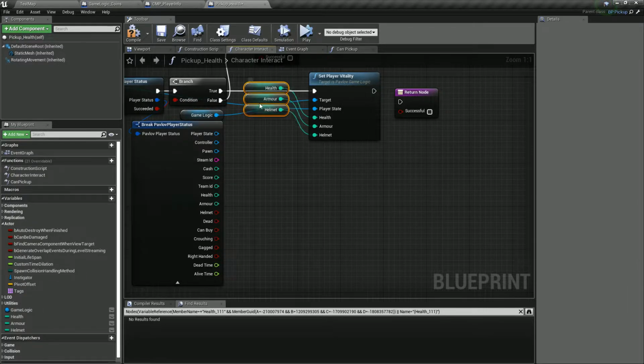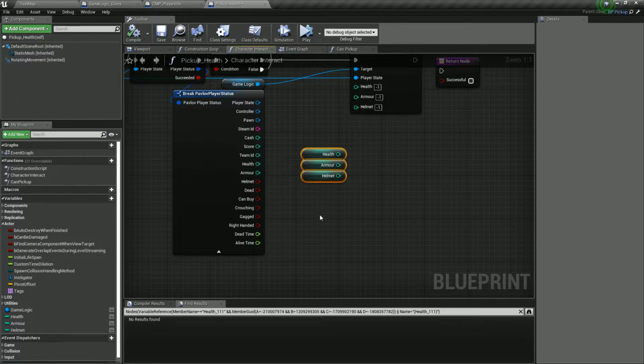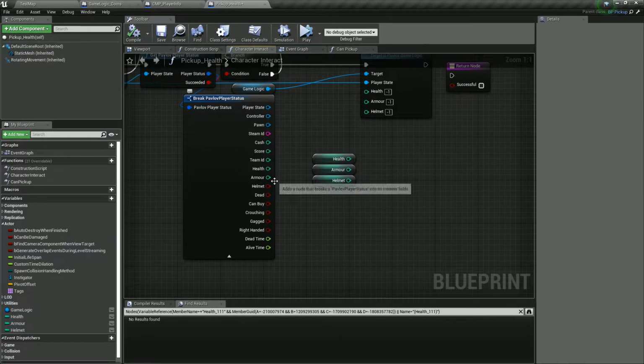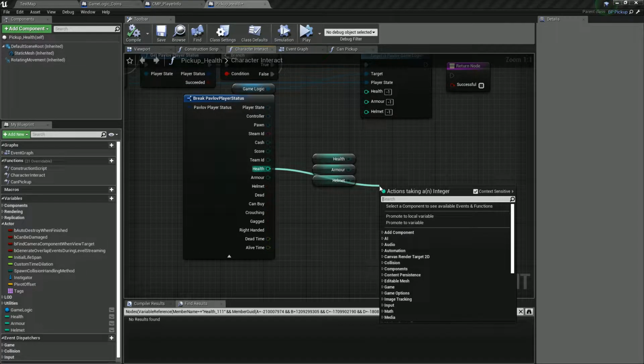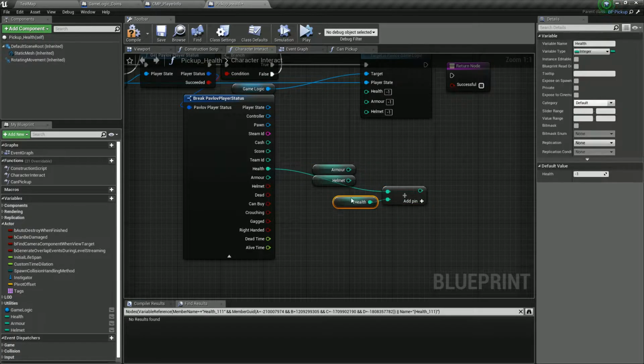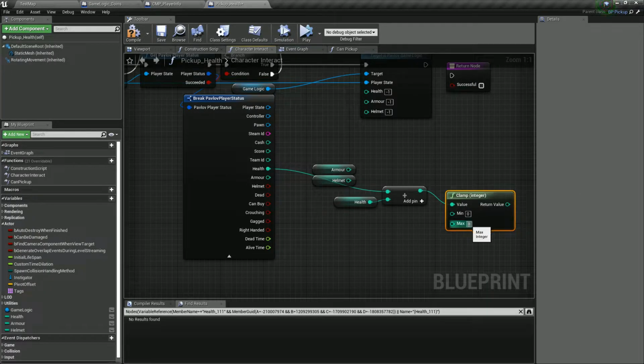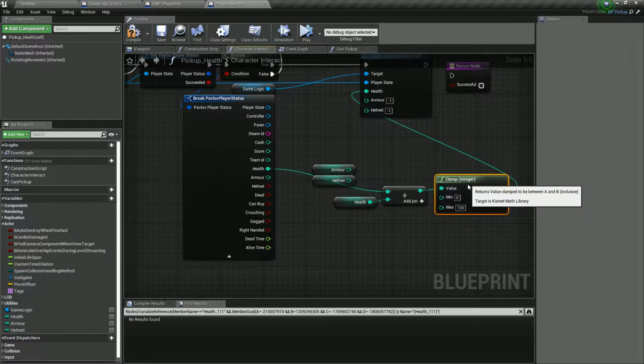And this will be the amount to add per each value. And if you note they're set to -1 by default, that means that the value does not change for that statistic for the player. So what we will do here is we will get their current health and we will add health to it. And then off of the return of this, we're going to clamp this between 0 and 100. So we can't add a negative health value.